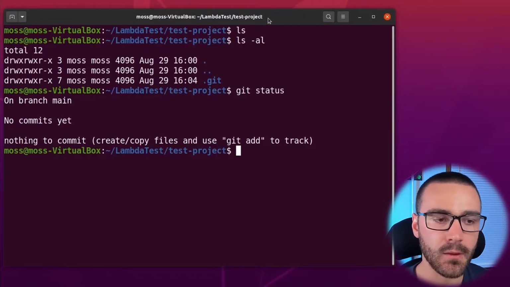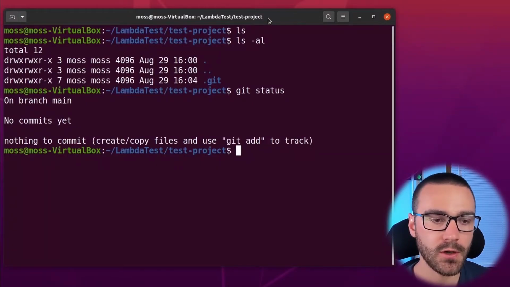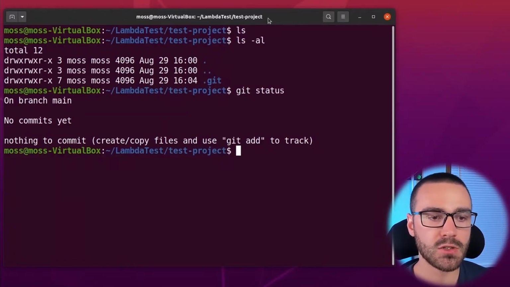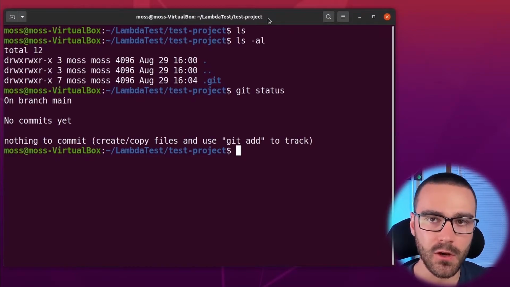But if we do that, then we're not taking advantage of one of Git's most powerful features, which is branching. So what's important to know is that the main branch in a Git repository, and it's not always called the main branch, sometimes it's called the pristine branch or the stable branch, is a branch that is supposed to be code that has no bugs in it.